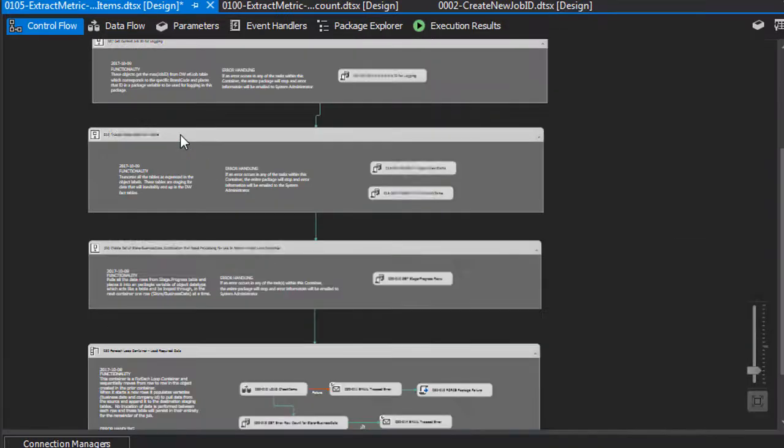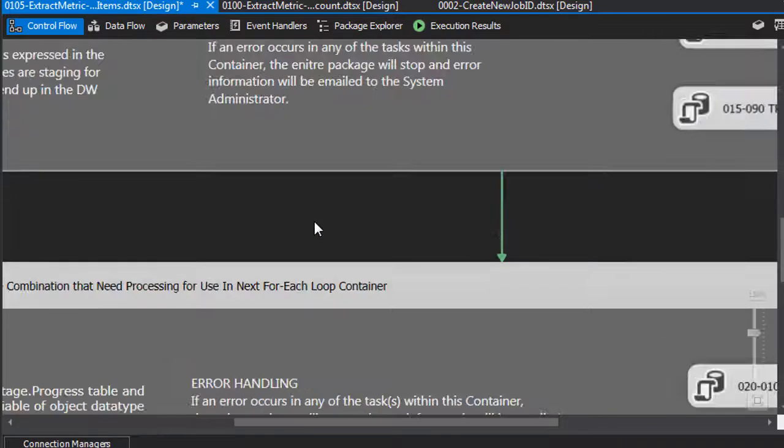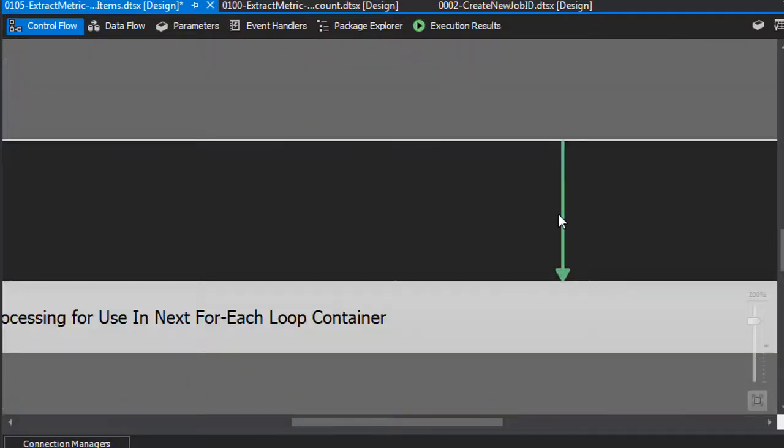Say that again. The green arrow from the first container to the next one, where you showed us the air handling a while ago, where you clicked in between. Yes, where I pulled up the properties for this thing. Right. So it couldn't go on to the next container if it errored at that level. But why wouldn't you have something where it would send the email, like you put in some containers? Well, that's where we're going with the event handler. We're going to skip that part because that's the next thing.